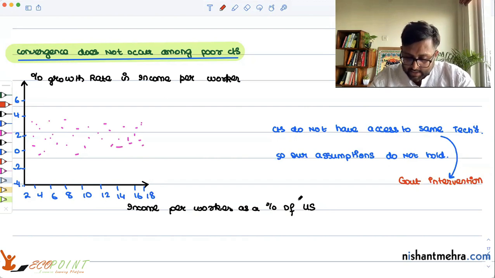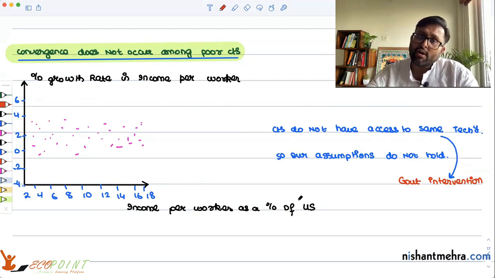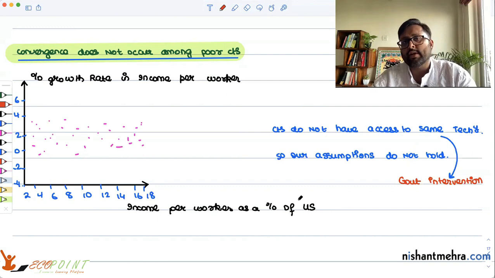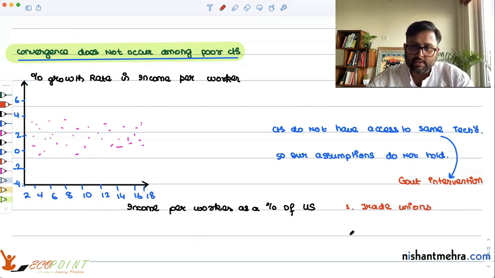One. Another reason could be that government intervention can also create barriers to international trade. Then the domestic firms, if they want a better technology which the foreign firms are using, will not have access to that. So because of this reason also, convergence is not going to happen. Government intervention could create problems because it might create trade unions, which hampers equal access to technology for all the countries.